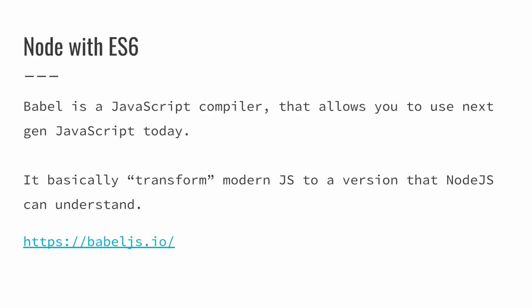Yes. So that's what I said. Node with ES6. We can use Babel, and you can look at Babel, babeljs.io. There are examples there; you can transpile and just use the Babel command line interface. This is in case you don't want to use the Node scaffolder tools. You can just use Babel. Cool.